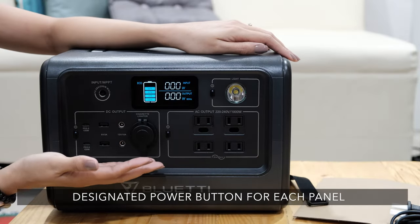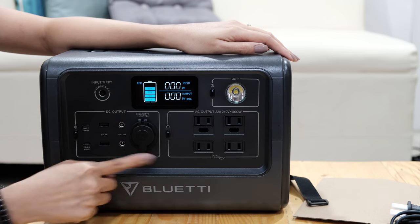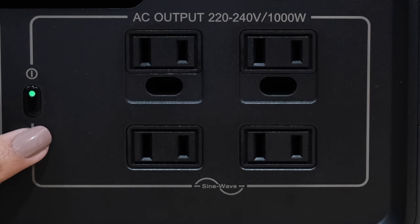Kada panel niya, you have to press yung button na to, to power on whichever panel you want to turn on. So, this time, I'll press the other button naman. So, you'd see the green light.